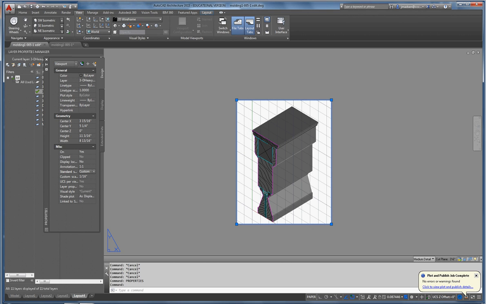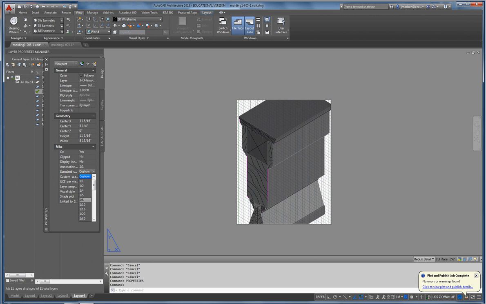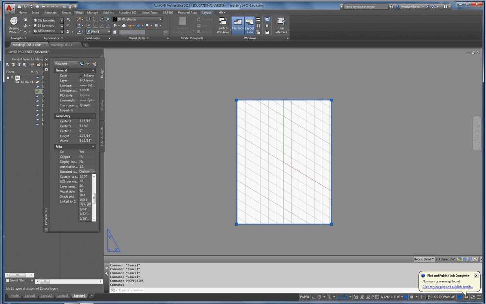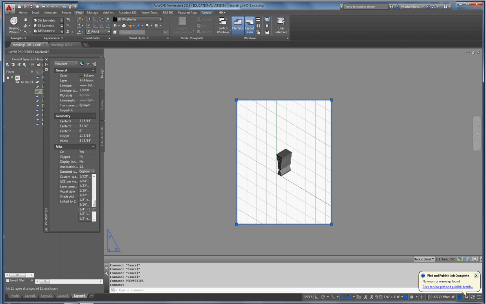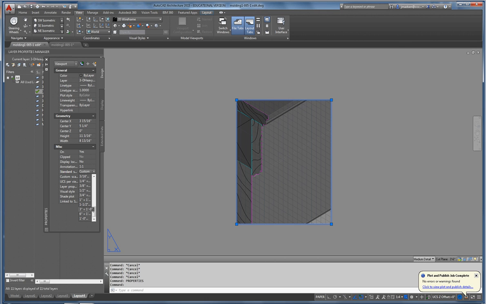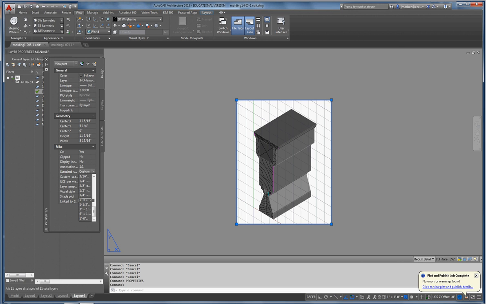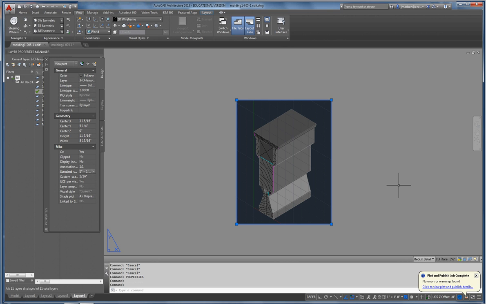Under standard scale, we can still adjust the scale and get this to a scale. Okay, so we're probably going to go in the realm of 1 inch equals a foot. Fine. Okay, so this is to a scale. This can actually be a scale drawing. Isometrics can be scale drawings.